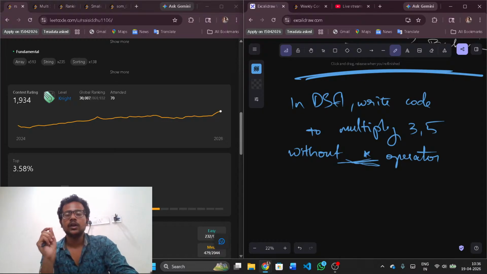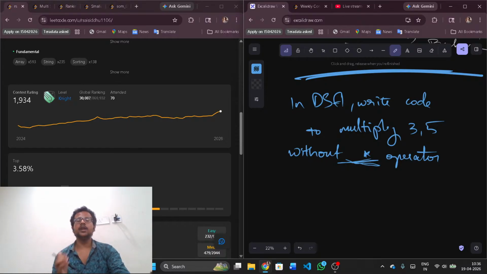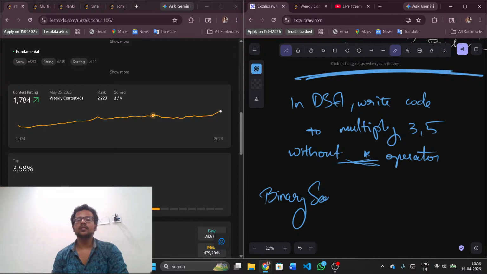If you are only memorizing the problems, you will get stuck when a new problem comes with the same approach. There will be problems on binary search on answers.